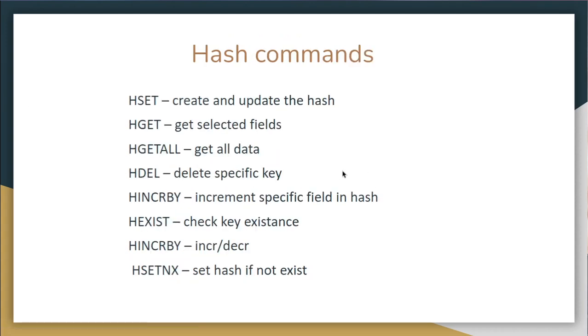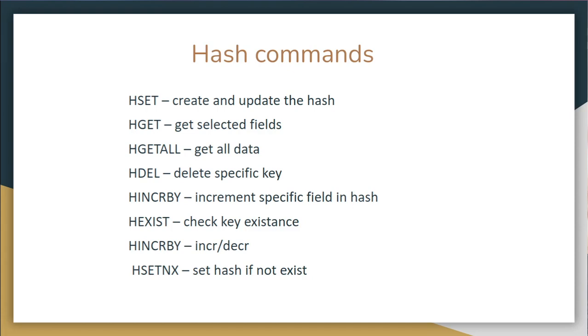So let's go to the commands. First is HSET, which creates and updates the hash. HGET fetches the respective value for the key. HGETALL fetches all the key value pairs inside that map. HDEL deletes the respective key, meaning the respective key values. HINCRBY is used to increment a specific value. HEXISTS checks whether the data exists or not.